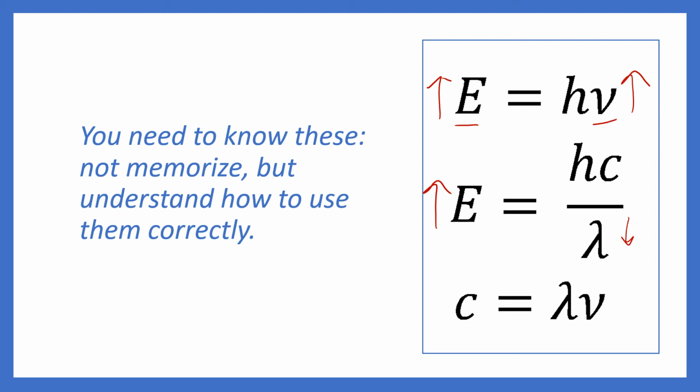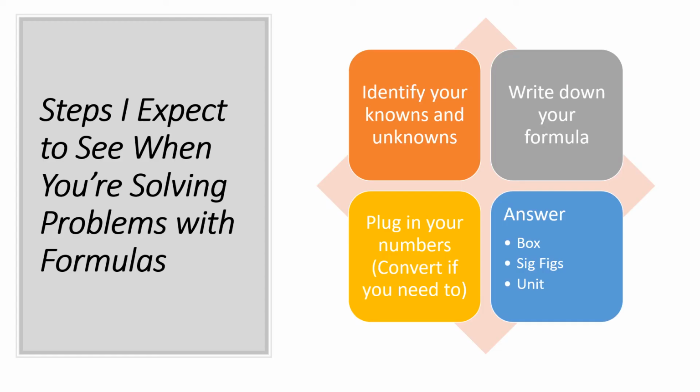In terms of the wavelength versus frequency, again, keep in mind, if you are increasing your wavelength, meaning the distance between peaks or troughs, that means that there's not a lot of energy and the frequency of the waves is lower, and vice versa. So keep those relationships in mind. Using these equations will help you out.